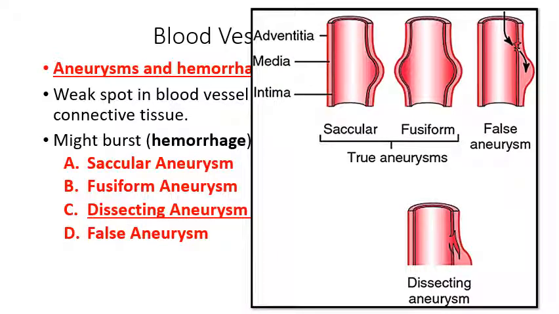Okay, so here's a saccular aneurysm, fusiform aneurysm, false aneurysm, which is just the growth of tissue. And here, notice that we have a tear between two of the three layers that surround the artery, which is called a dissecting aneurysm. Right, so you remember, have you ever had a cheap coat with a lining, and you put your arm inside the arm of the coat, and then instead of coming out of the sleeves, it just bangs into the bottom of the lining, and you say, "Oh, I have to get rid of this jacket now." That's basically what a dissecting aneurysm is.